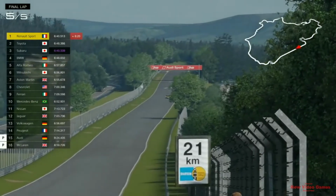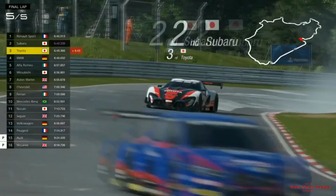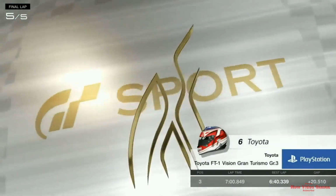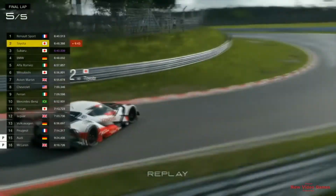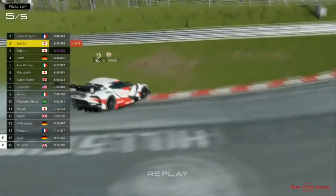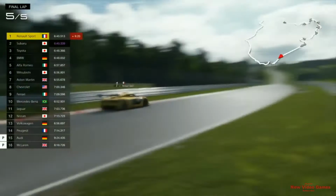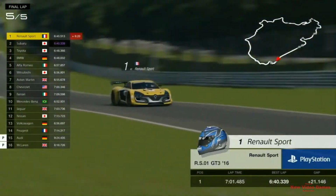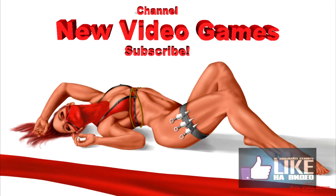And Renault coming for victory. Oh, contact between the podium guys. Wow, that got the Subaru up to second place. Wow. What happened there? See the replay. He lost the rear. His own mistake. Hate to see that. Just a few corners left. The pressure was there. Looks like the Renault is at a tricky braking point. Yeah, away. Renault coming into the last corner.